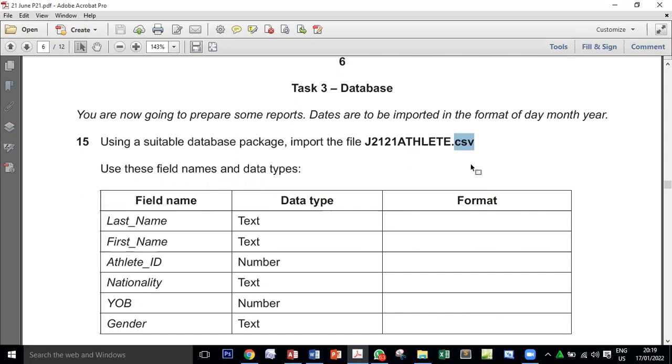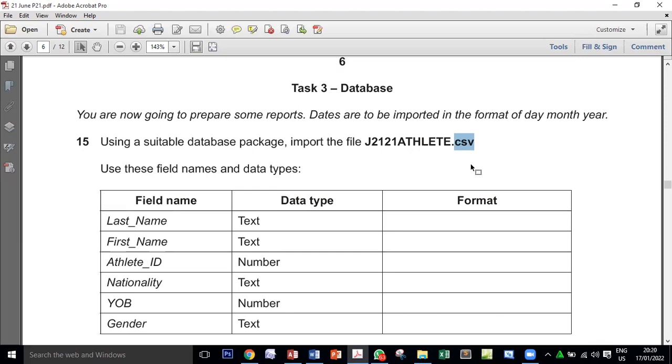The second, it is comma separated. There is an option called delimited, and the delimiter will be comma. Delimiter is the separator. The third is that the file will contain field names at the top of it. What does this mean? I will show you.